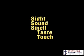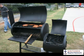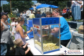Smell. Have you ever driven by a barbecue joint in midsummer and got hit by a kind of drive-by whiff? And how many of you have actually turned the car around to go pick up a bag of ribs? In the block party trailer is a large grill and a popcorn machine that can produce aromas that will match those from any barbecue joint.